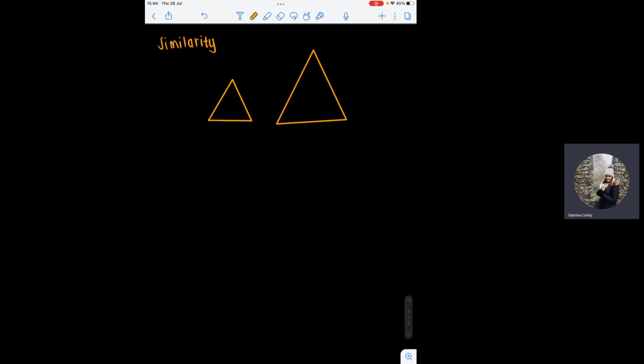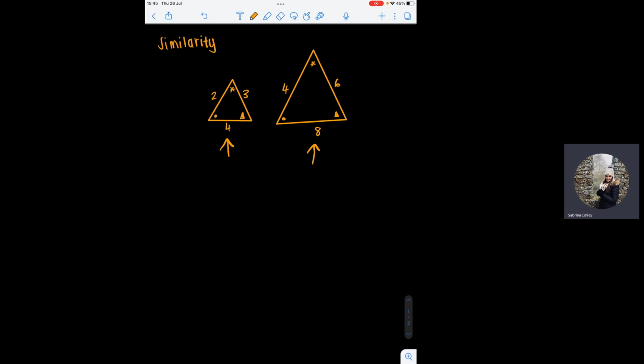In geometry, what we mean by similar is that these two shapes are similar in the sense that their angles are exactly the same. So this angle would be equal to this angle, and this angle would be equal to this angle. The only difference between these two triangles is that one is smaller than the other. So if I say to you that this side is 2, this side is 4, and this side is 3, this side is 6, and this side is 4, and this side will be 8, then we can see that all I've done is taken this small triangle and I've doubled the sides to get the bigger triangle.